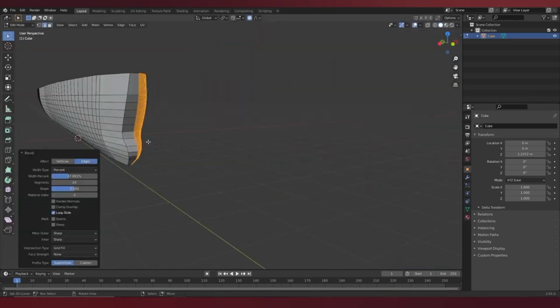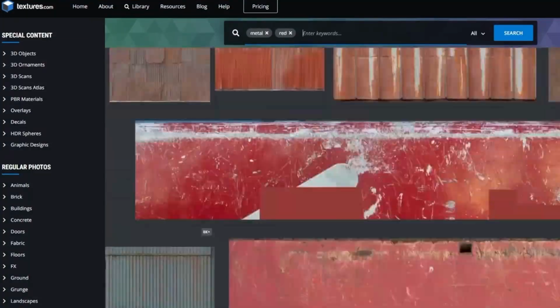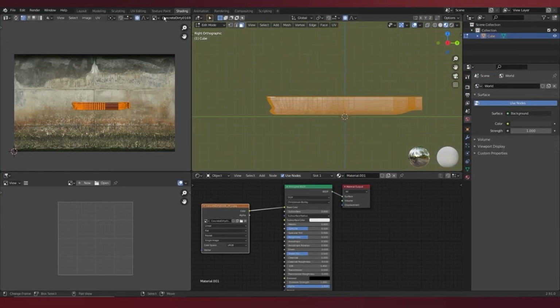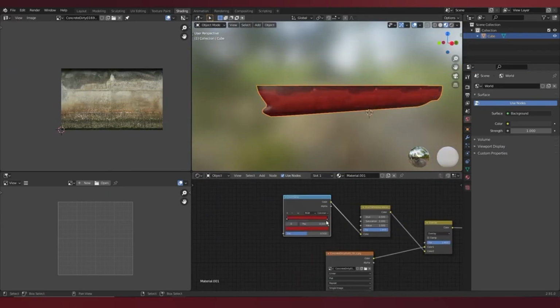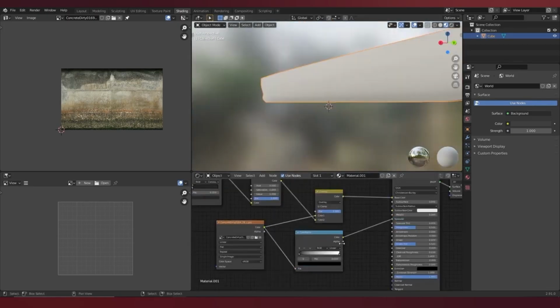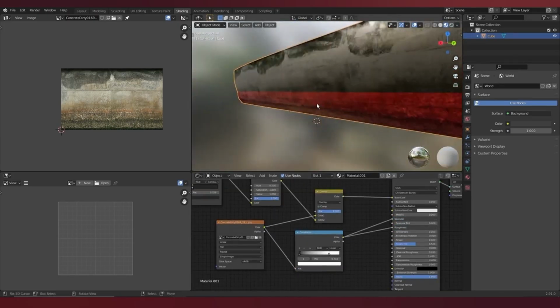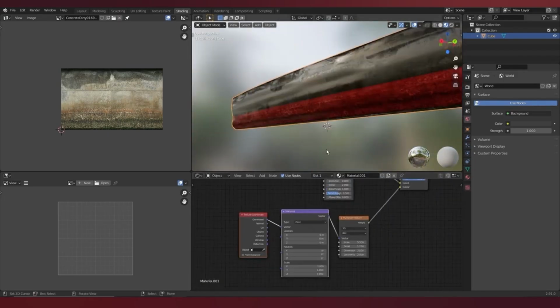Drop in a simple cube, head into edit mode with Tab, and begin shaping the hull using extrude, scale, edge loops with Ctrl+R, and soft bevels with Ctrl+B. Keep reference images visible the whole time so proportions in the silhouette stay believable. Focus on a strong hull profile, a readable deck structure, and layered details. Even basic geometry looks convincing if the silhouette is right.